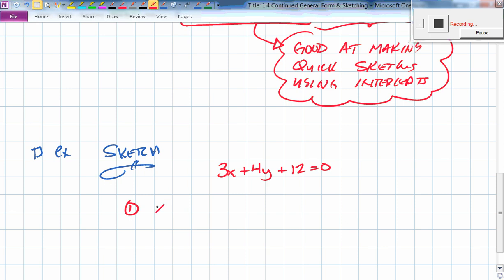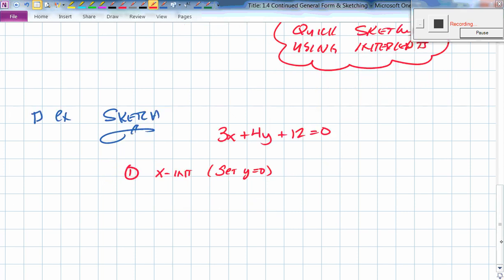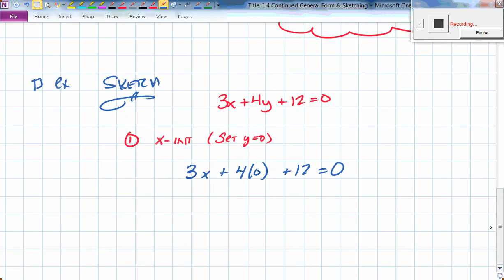So here we go. The first thing I'm going to do is get the x-intercept. Now, what's so important about the x-intercept? What's the y value guaranteed to be? 0. So we're going to go ahead and set y equal to 0. So if I set y equal to 0, then here's what I have. I have 3x plus 4 times 0 plus 12 is equal to 0. Well, 4 times 0 just goes away because it's multiplied by 0. So I get 3x is negative 12. So x must be what, everybody? Negative 4. How do I associate that with a point on the coordinate plane? Very good. Negative 4 comma 0. Awesome. Now I have a point on the plane that is the x-intercept.